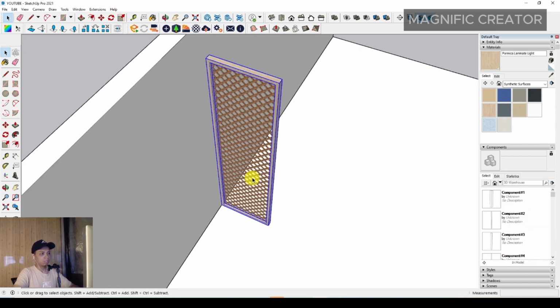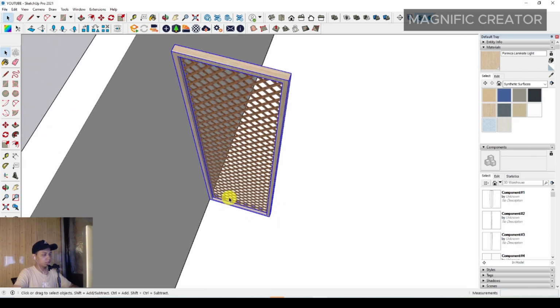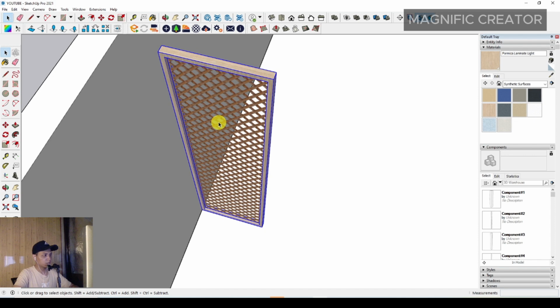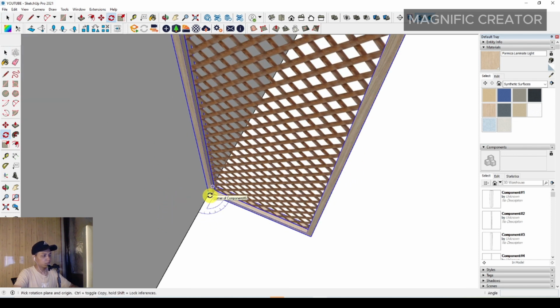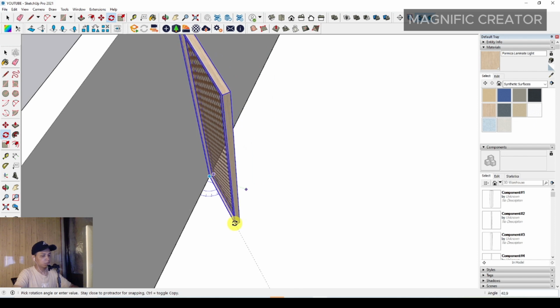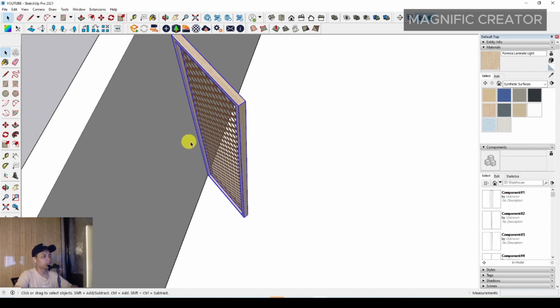So with this one module we can explore any model and any design, but in this case we will make it a folded wall partition. Then we have to rotate it with the rotate tool. Then we can rotate from the corner. Then we can select this side and then just click it, maybe around 34 degrees for rotation.